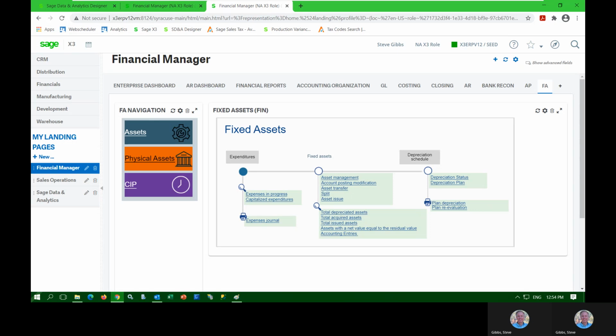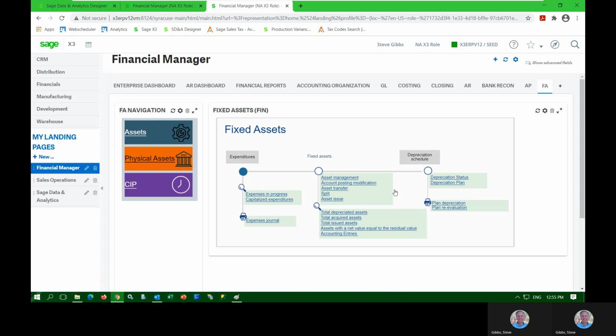And then lastly, there's great integration with inventory. You can set inventory items up for things like spare parts. And then as you utilize spare parts, if they meet certain criteria, maybe they're of a certain dollar amount that you want to capitalize, you can issue items out of inventory and have those flow straight into fixed assets. Even if you use an external maintenance system, as long as you can send us those transactions, those issuances of spare parts, we can take those spare parts that are living in inventory and put them into fixed assets through that process.